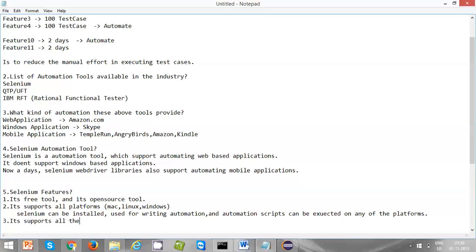And it supports all the browsers. You have written automation scripts, and these scripts ultimately will be executed on a browser, right? Where do you use a web application? Where do you use your Amazon site?